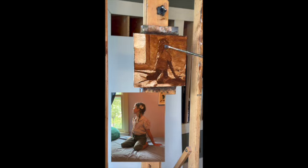It's also pretty dark right here on her hair.